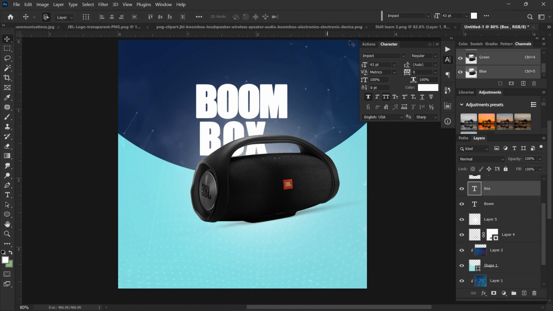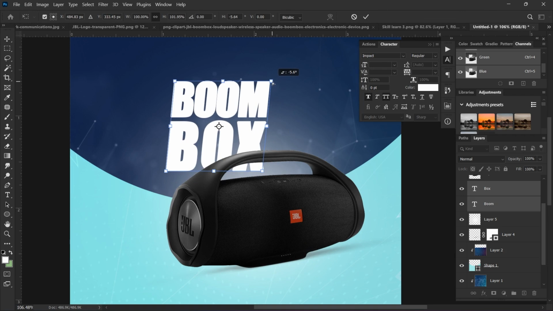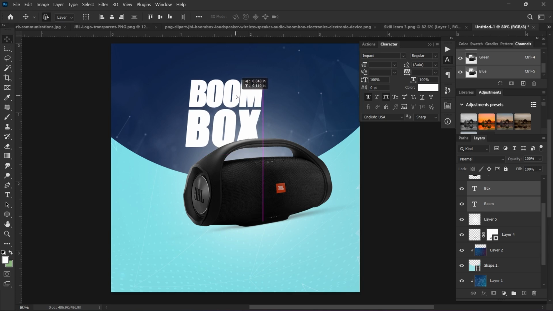Yeah, let's just leave it here. Like here looks good as well. Just make it slant a little bit like that by holding the control key, and you just click and drag like that just to make it slant a little bit. Alright, hit OK. Drag both of them to a place like that.